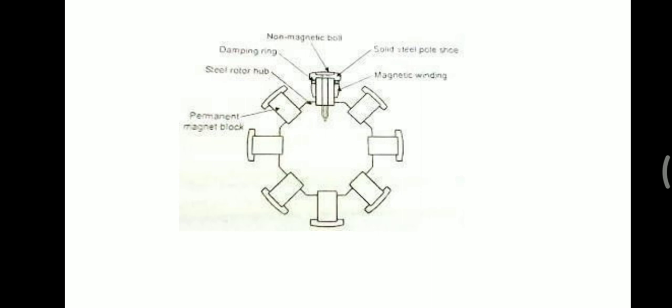Damper winding is a typical cage arrangement of conducting bars similar to induction motor bars. Damper bars are used on many other types of synchronous machines. It is not essential for all permanent magnet machine applications but is found in most machines used in power applications. The main purpose is to dampen the oscillations above synchronous speed, but the bars are also used to start synchronous motors in main applications. The design and assembly of damper bars in permanent magnet machines are similar to other types of synchronous machines.